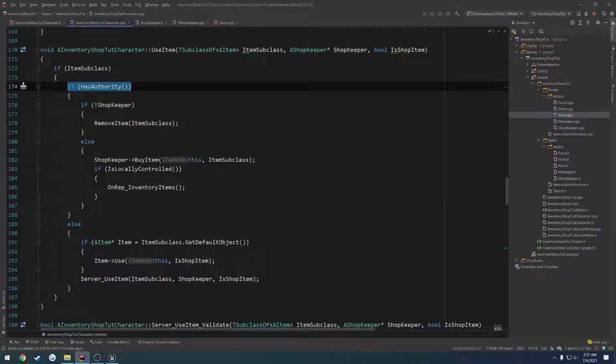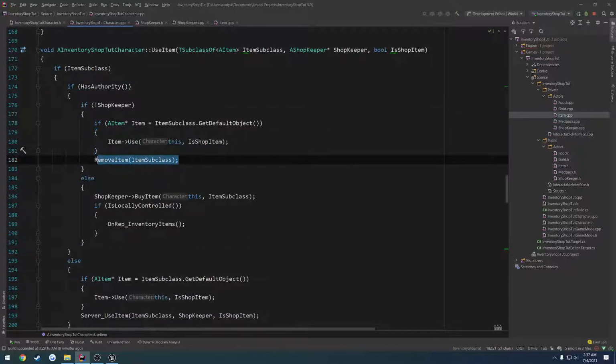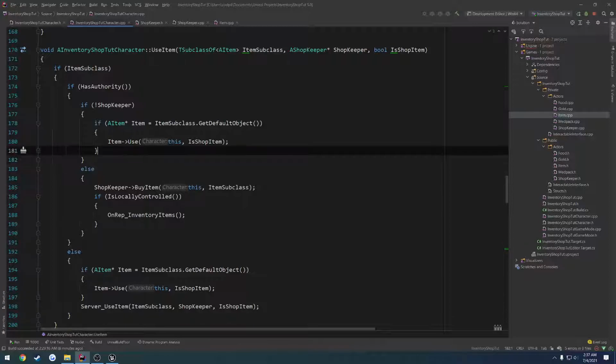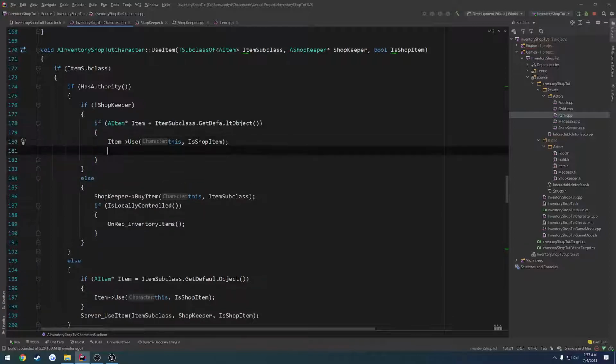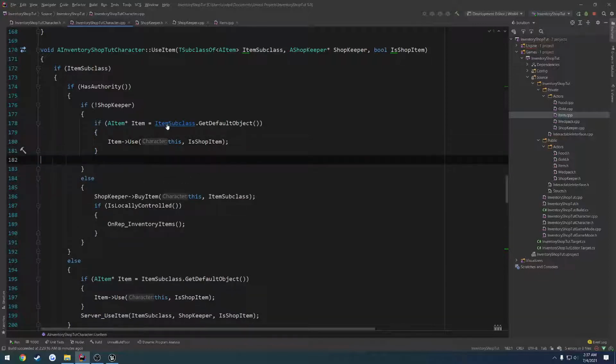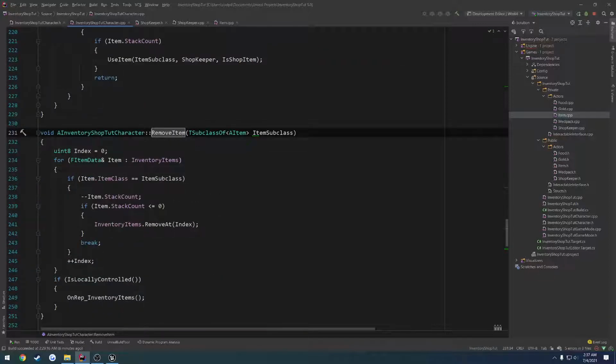And in the authority portion, if we're not the shopkeeper, we want to use the item like so. And then we can go through and remove it. However, that's what we're doing inside of remove item. Well, not exactly, but we're going through, finding if it matches. If it does, we then go through and remove item.